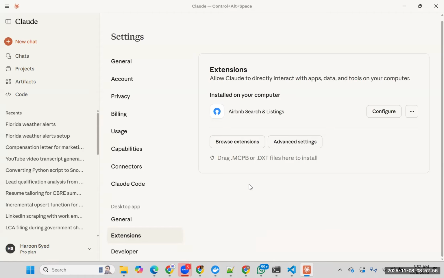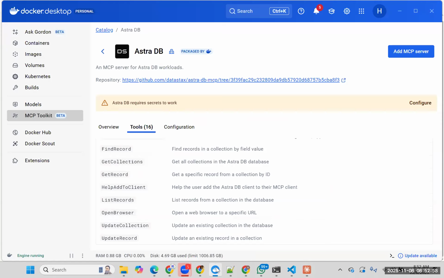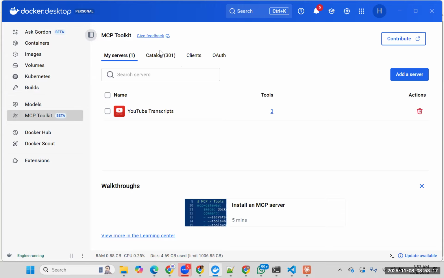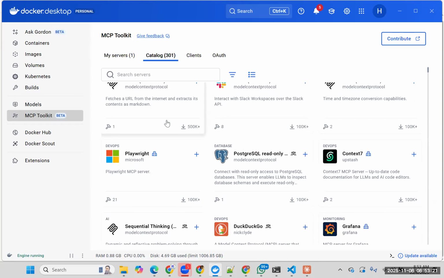So Docker has the same thing. I think most of you have worked with Docker, right? Docker Desktop. There's a new feature called MCP Toolkit in Docker, where it gives you all the available MCP servers that it manages.